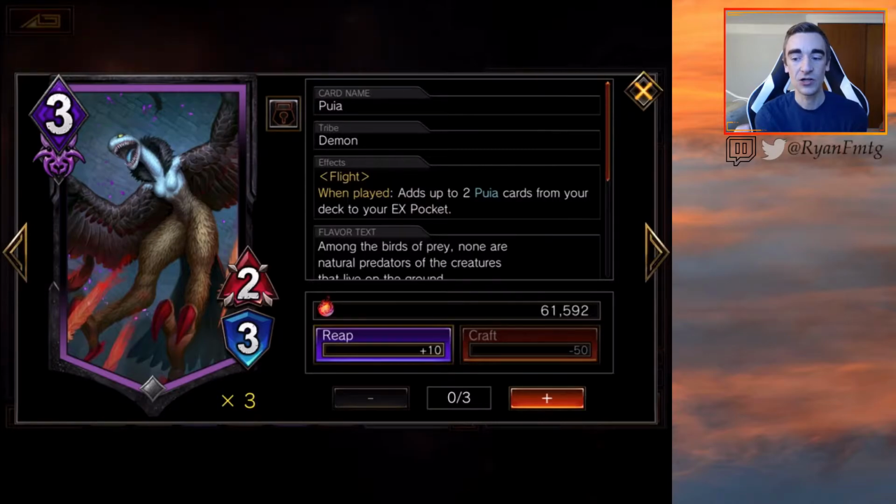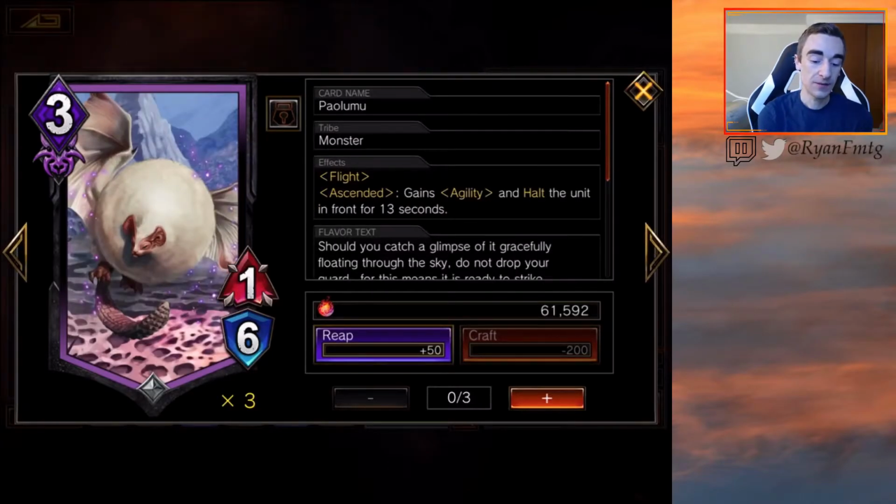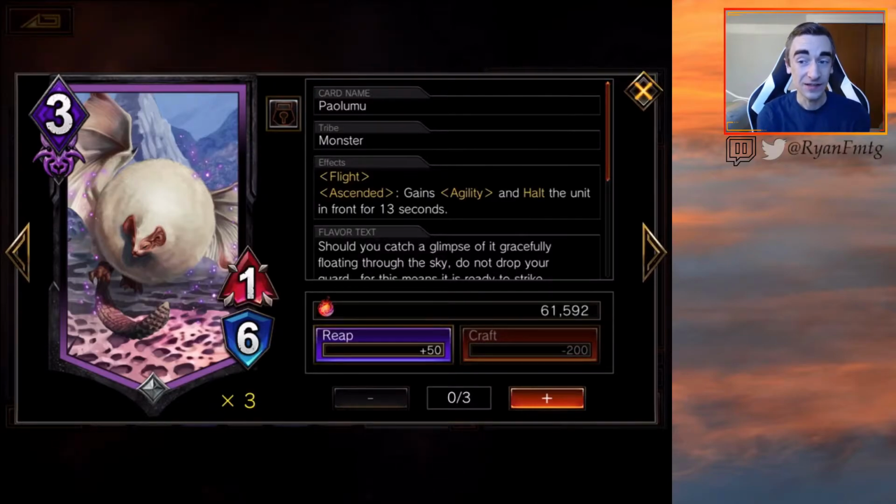And I'm not quite sure if this is a good enough unit to warrant a 3-of. Palermo is a 3 MP 1/6 with Flight. That's not great. 6 is a ton of HP, but 1 attack is not good for your evasion creature. However, it has Ascend, it gains agility, which is okay, it's going to hit faster in the air, and halts a unit in front for 13 seconds.